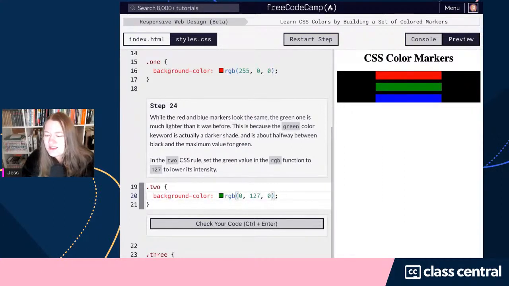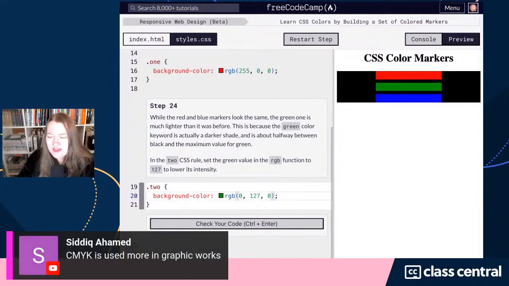Oh, you know what? Somebody is suggesting I'm wrong, and I love this. CMYK is used in computers as well, used on monitors as well. I am so excited to be wrong. I had always thought that these were sort of printing and pigment versus the way we do this. I really appreciate that.